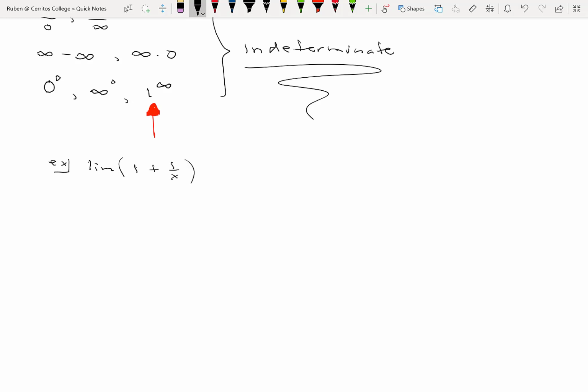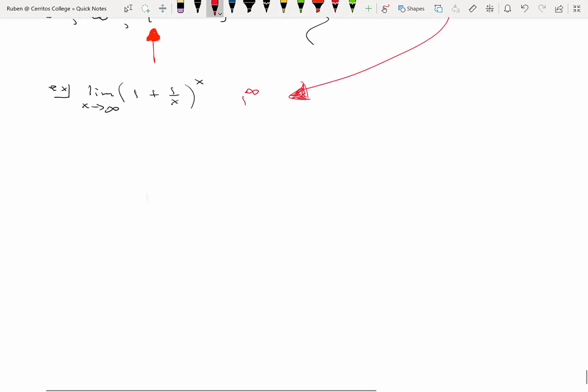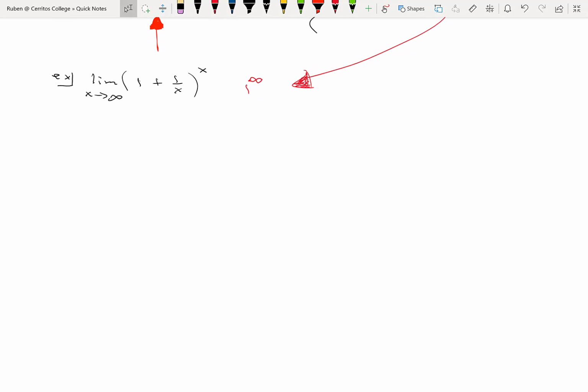Not just that. As x approaches infinity, that would just be 1. Not just that, but I want to raise that to the x power. As x gets large, the inside of the parentheses is approaching 1, but the exponent's approaching infinity. This is indeterminate. This is one of the indeterminate forms. Don't state that the value of this limit is 1. The actual value of this limit may surprise you. Unless you already know what the limit is.